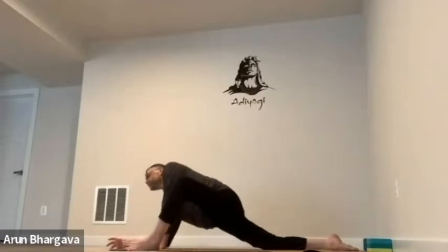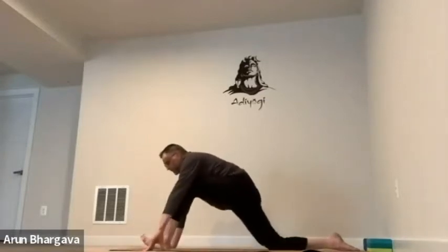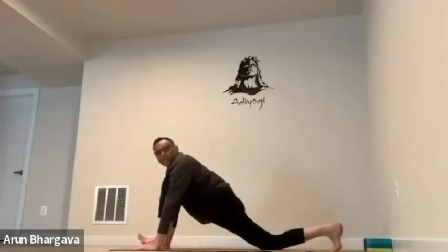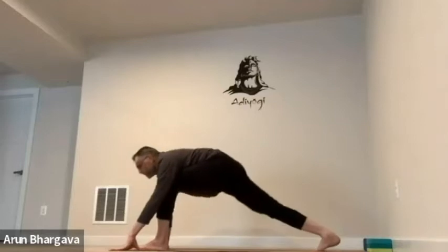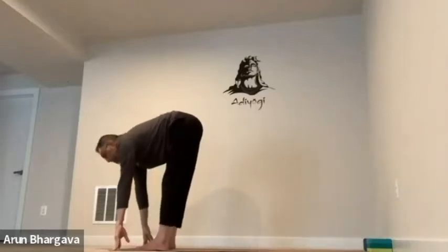Inhale, slowly come up. If you are on your elbows, come back to your hands. Bring your foot in between. And now you try to bring your back foot towards your front. Going into forward fold, a rag doll as they say. Inhale, look forward, lift your right toes and bring your right leg to join the left leg.